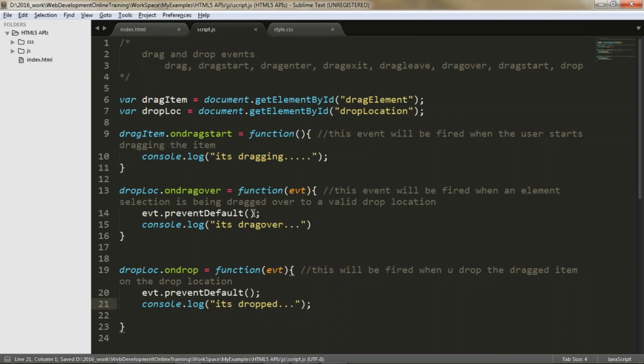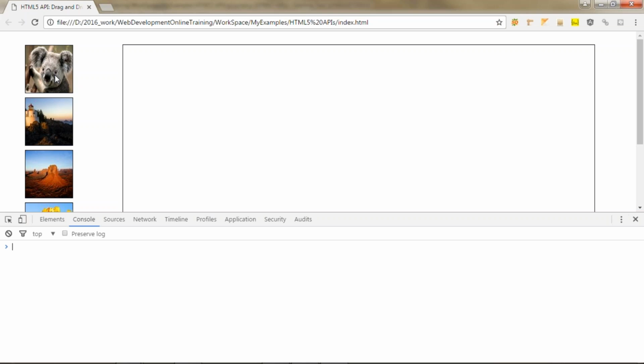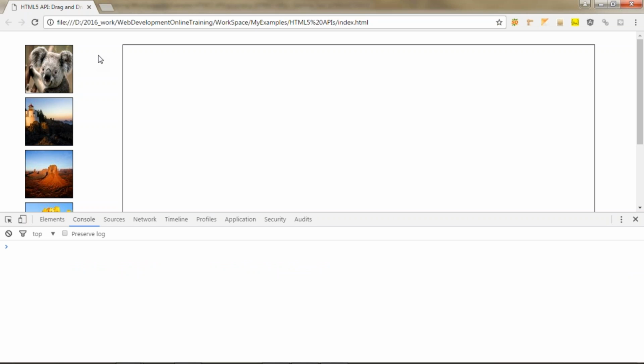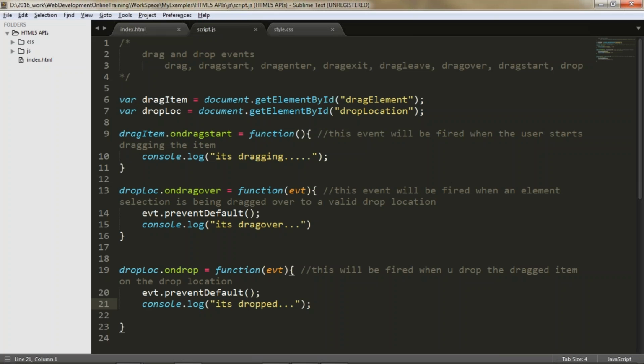Now first of all, I want to bring this particular image. I want to drop it in this particular location, but I'm not displaying my image. So what do I have to do? The first thing is this is a dragging event. This is a dropping event. That means you need to communicate what item is dragged and on what location it is dropped. So these two events, this event and this event, should be communicated.